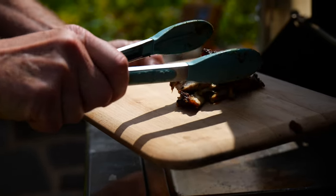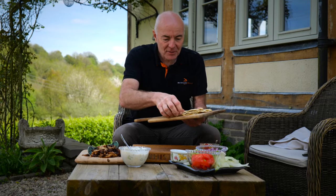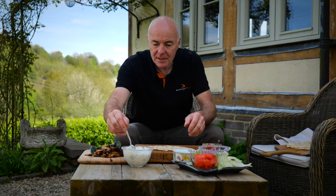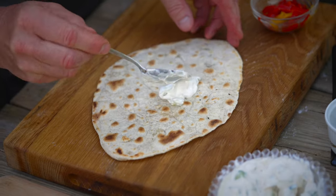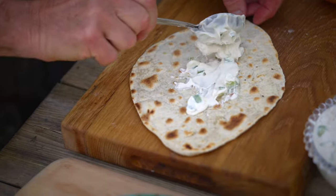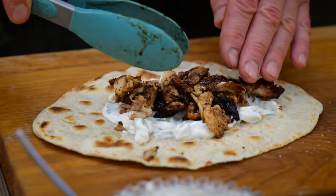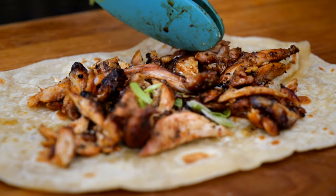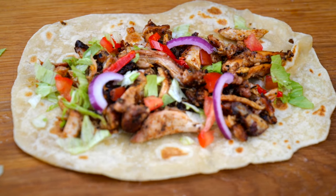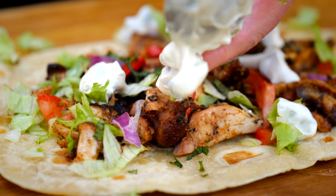Let's get this ready and take it over to the wraps. So here are the ingredients to wrap these up — get your wrap on there. This is a Greek yogurt, cucumber, and cumin mix. The shawarma goes on top of that, then shredded lettuce, a little tomato, a few onions, a bit of mint, and top it with a bit more of the Greek yogurt.